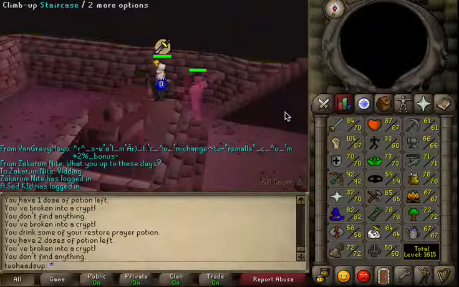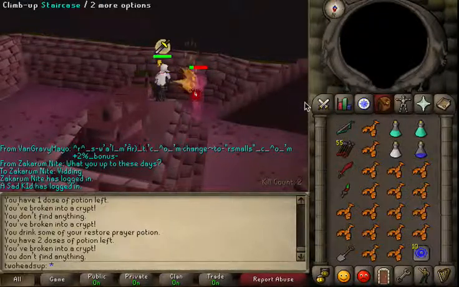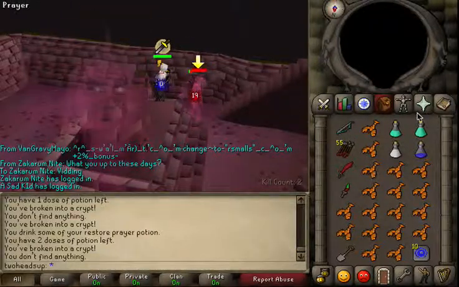Okay, so realistically by now, you probably would have taken two sips. See, by the time I got to Torag, I had used 60 prayer, and that was a little more than average. Probably you're going to average about using 50 prayer points. So by now, you're probably going to have taken one sip. Remember, this was a three dose at the start, not a four dose.